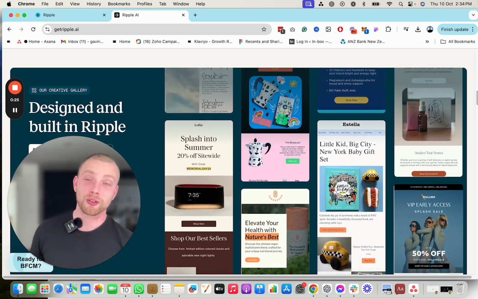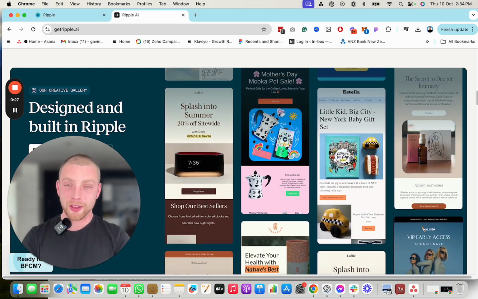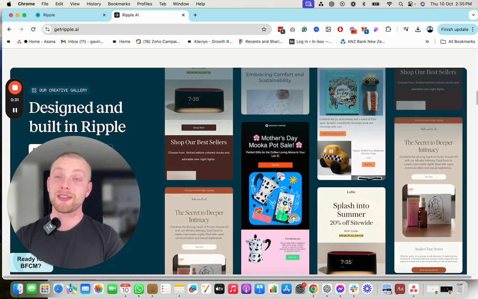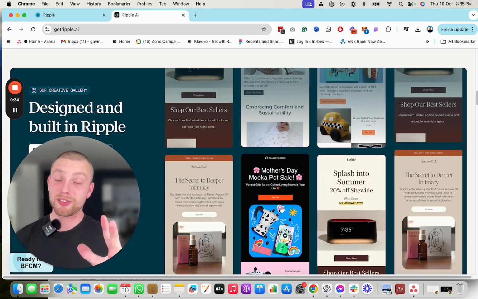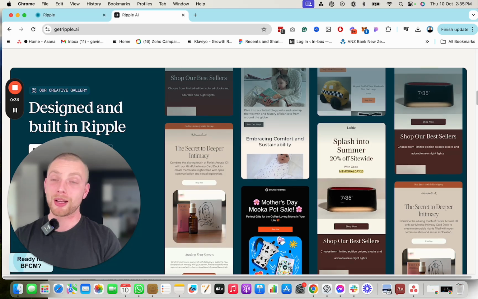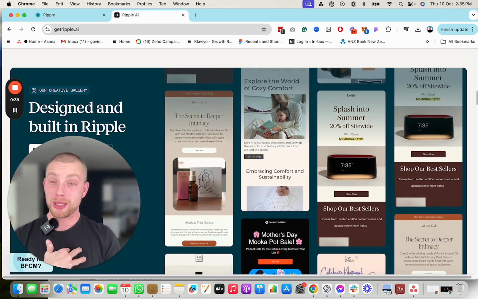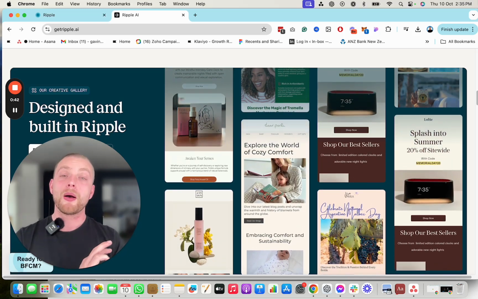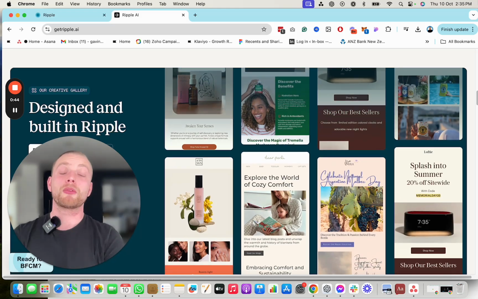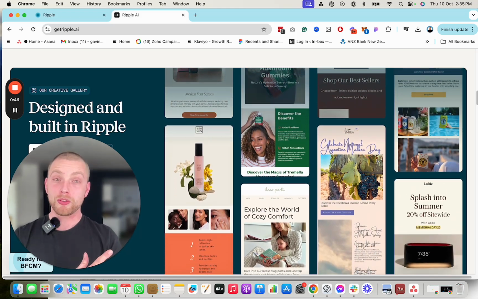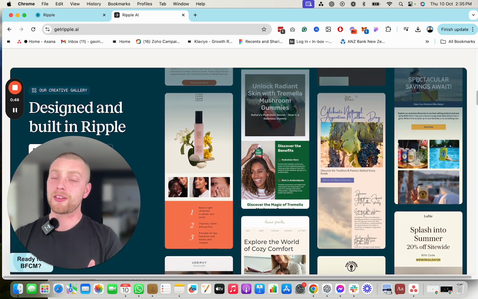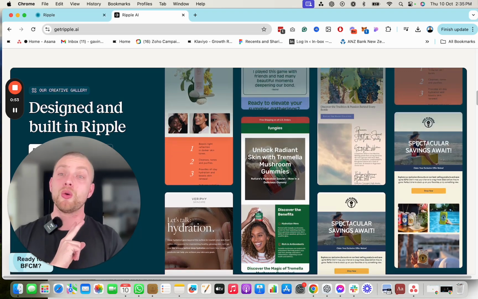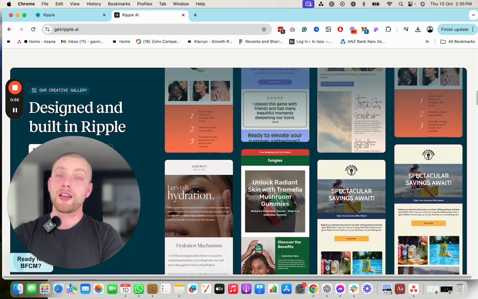Now, the reason I say it's going to replace a lot of email marketers out there is because this does a pretty good job of getting email template designs done within its system and then building them directly into Klaviyo for you. Now, I know for me, with my team, we have copywriters, which have largely been replaced, or rather a big chunk of their work has been replaced by AI. We have builders, which take the templates that we design and build them into Klaviyo, and we have graphic designers who design the emails.